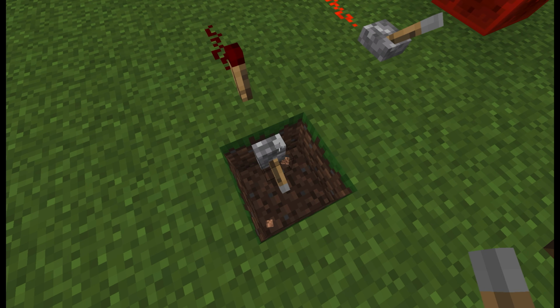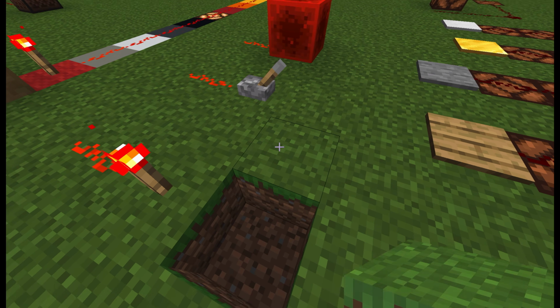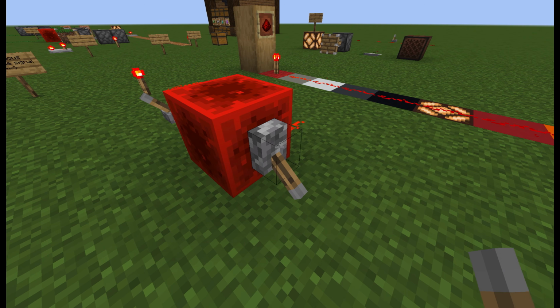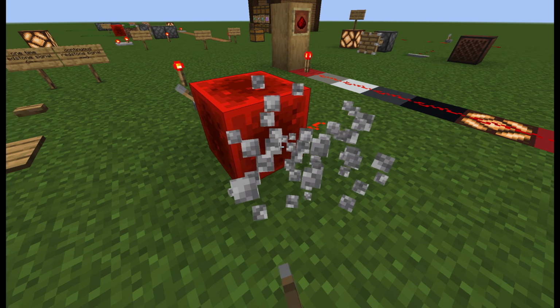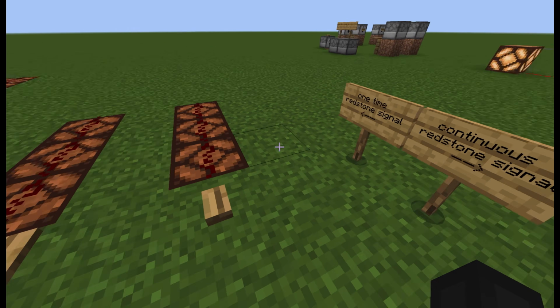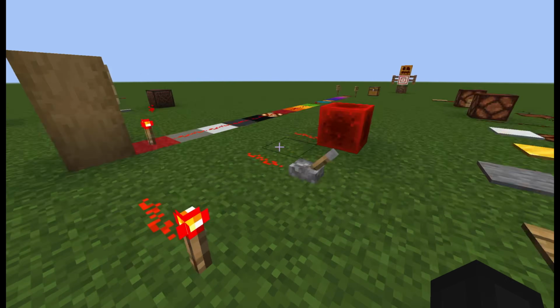If I place a lever here, it obviously turns it off. But for the redstone block, as you can see here, it does not turn any signal off whatsoever. So that's basically it for the continuous redstone signals.